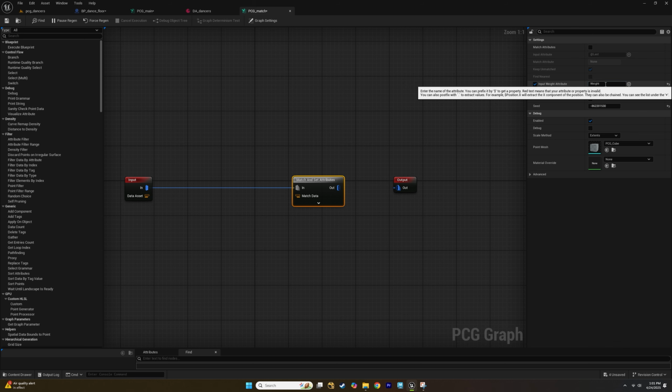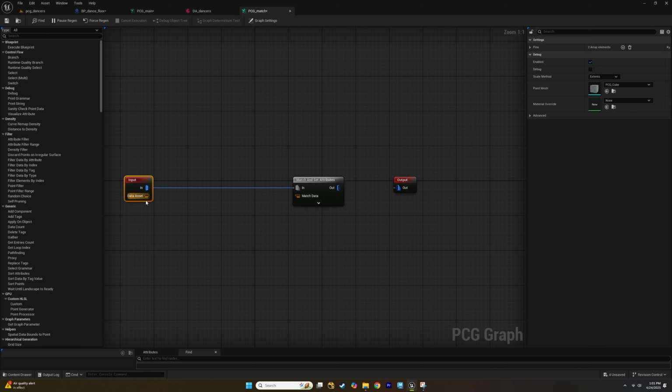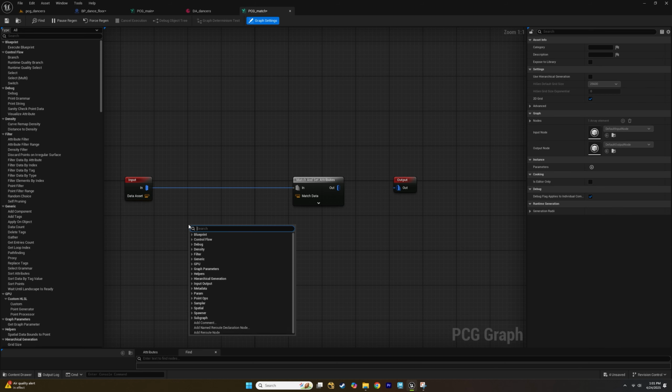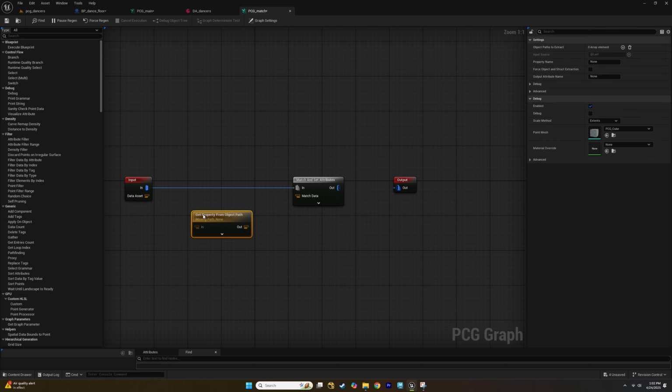This is where you add it. Perfect, just like that. And then from our data asset, we're going to do get object from property from object path, and this is so we can get the actual correct attribute from the data asset, and this is going to be our dancers.